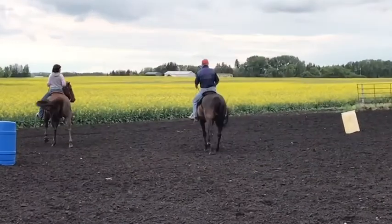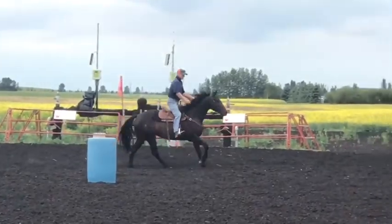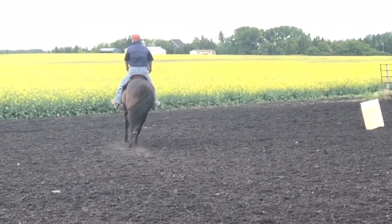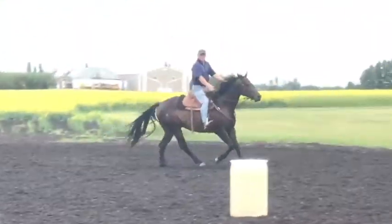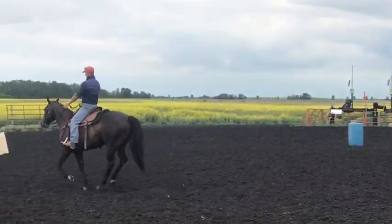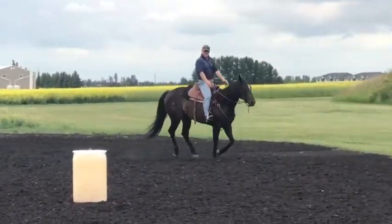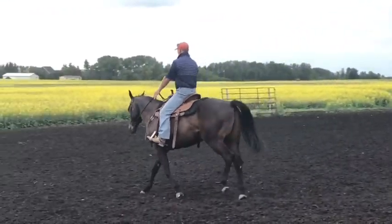So I'm going to go this direction just for the hell of it. See how his shoulders drop? I noticed that when I got on him. The circles probably haven't been done a lot because you're in a big pasture. I do them, but here I'm going to... Because he's not running away, now I'm going to start helping him. When the bowls are being loaded and he's right brain, he thinks, oh, okay, I know the circle.